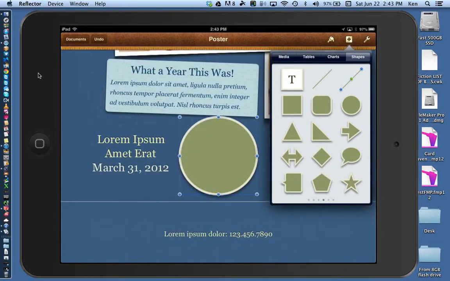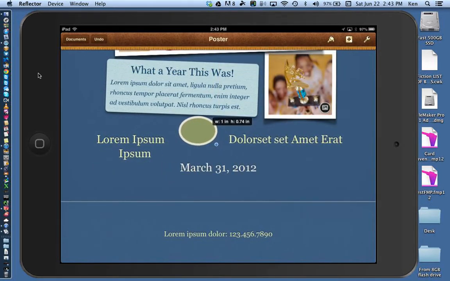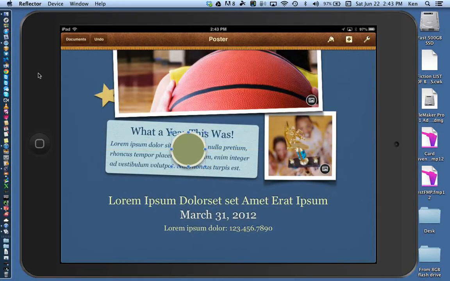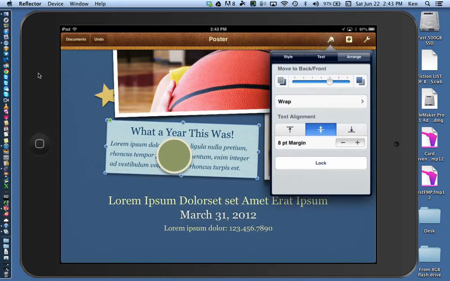So I'm going to make this a little smaller. Okay, now, you notice I put this kind of in the middle of this text. So now I'm going to tap that text and hit the magnifying glass and hit wrap.